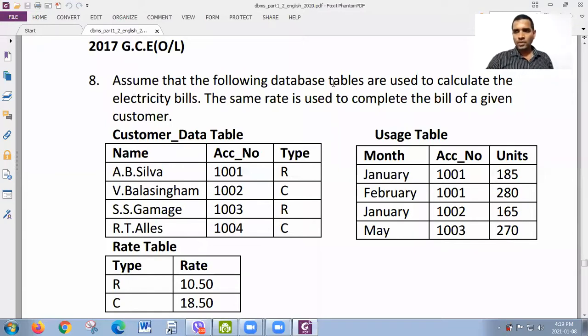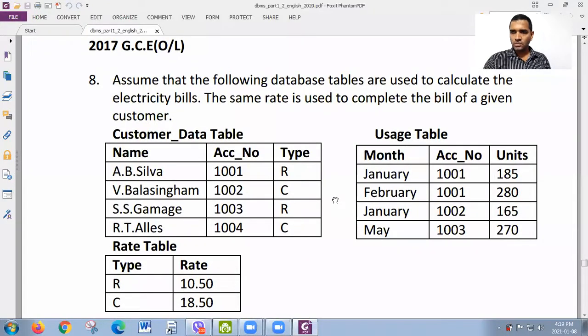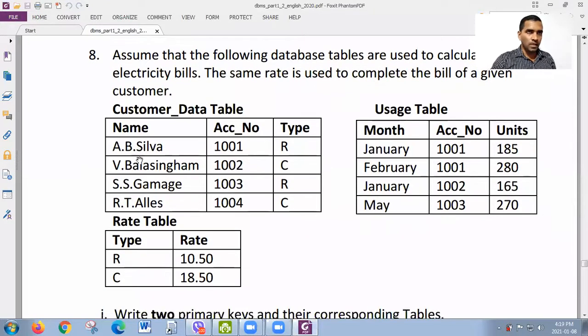Assume that the following database tables are used to calculate the electricity bills. The same rate is used to complete the bill of the given customer. So this is about calculating the electricity bill. You have three tables. The first table stores customer data, with customers' names, account number, and type.